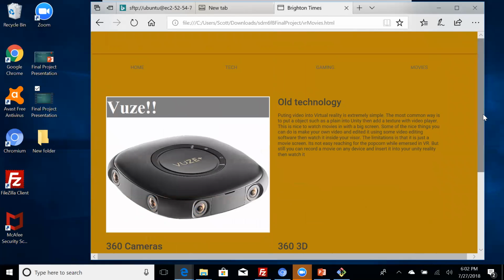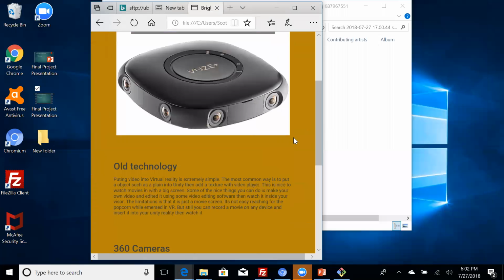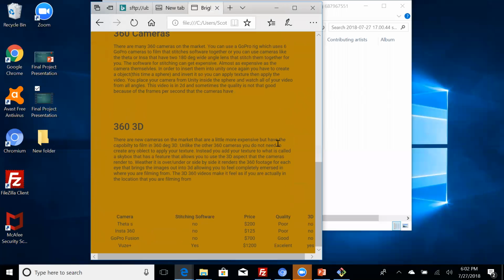Once again, this is the page that I used my own media queries, my own breakpoints, the tools that we used in class, such as No More Tables, which is down here at the bottom, image resizing, and as you can see, when you get small enough, the tables go away.